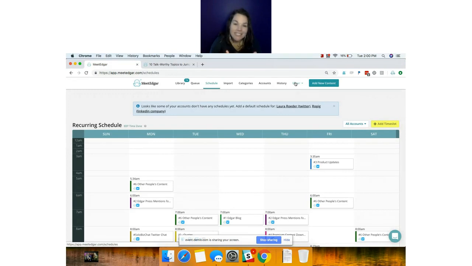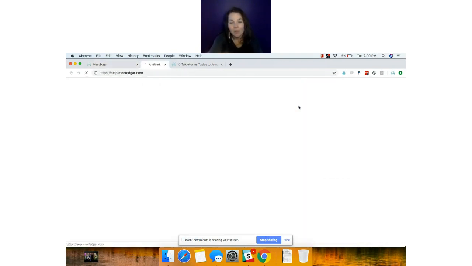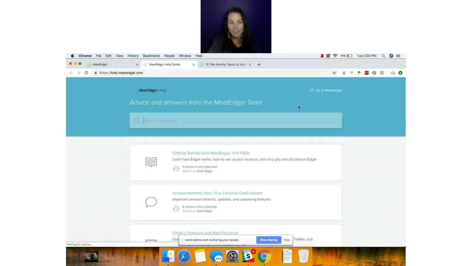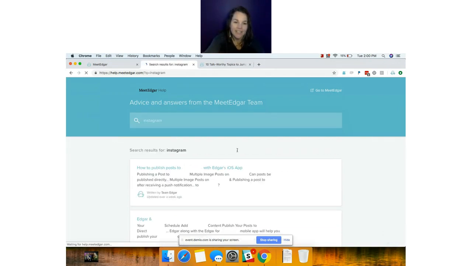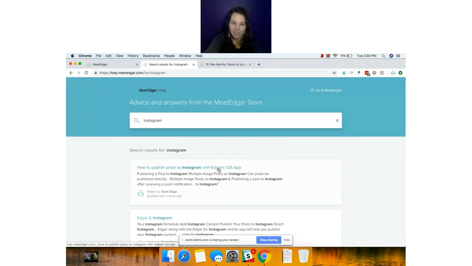From the Edgar app, you just need to click to post to Instagram, where you can choose to post it to your story or to your feed. Filter the photo however you like, and just tap in that text box to paste the text. It's a super simple process. And again, in our Help Center here, we have an overview of how that will work. If you come to our Help Center and just type in Instagram, that'll pop up where you can download that app and also how that Instagram feature works.